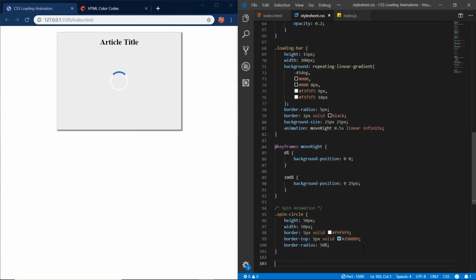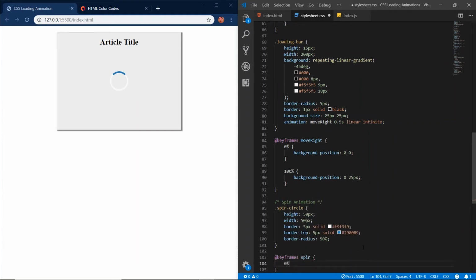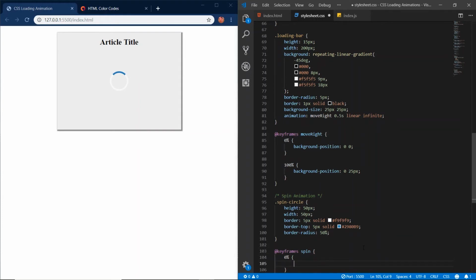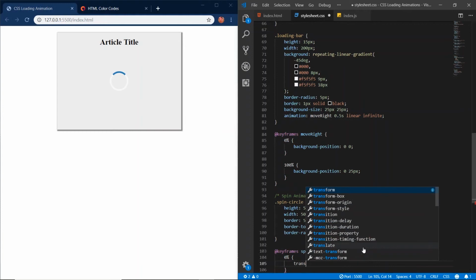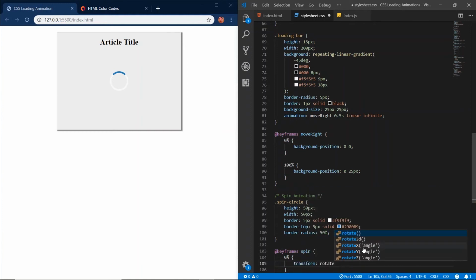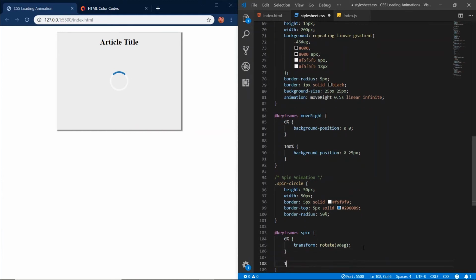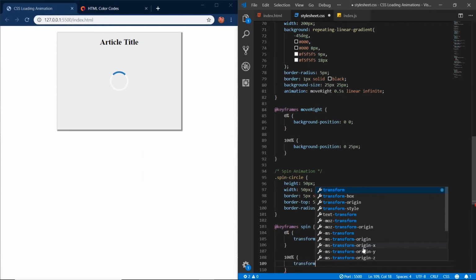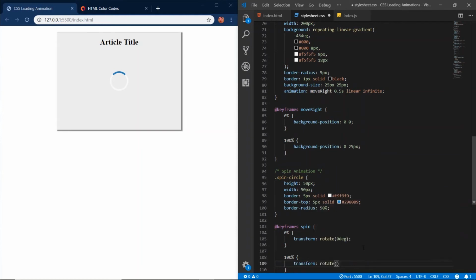Okay, and let's do keyframes, and let's call it spin. So at 0%, we want to rotate this 0 degrees. So we'll do transform, rotate 0 degrees. And then at 100%, we want to transform, and we want to rotate it 360 degrees.